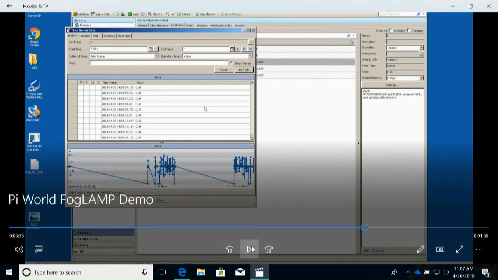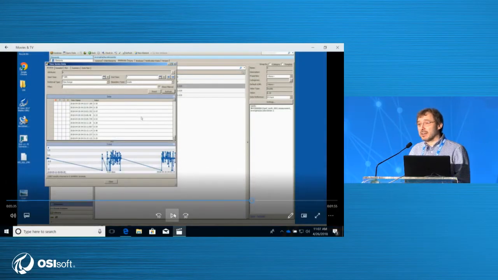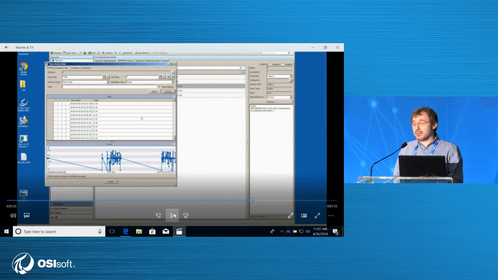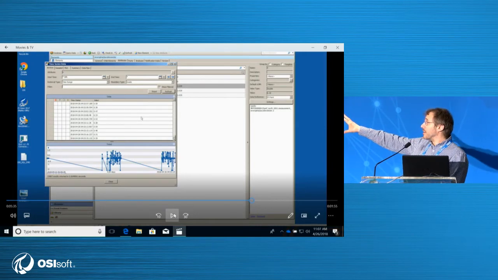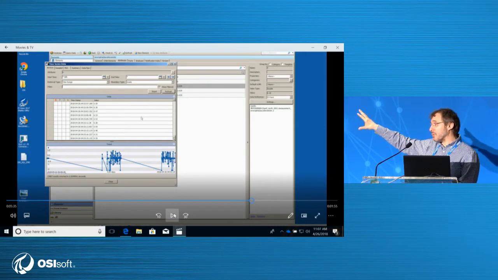Okay, let me stop here. We have only a few minutes, and I'd like really to talk a little bit about a roadmap, etc. But I want to really reinforce this point.